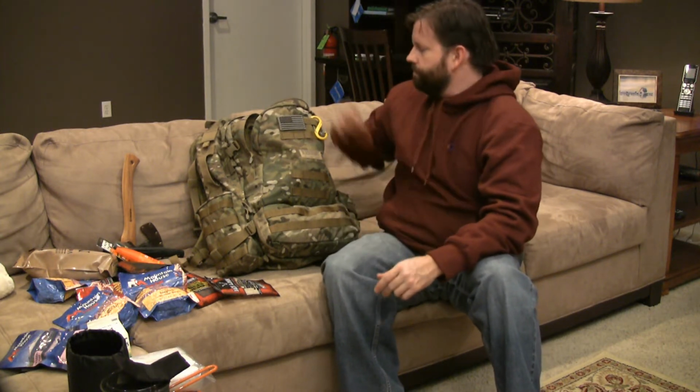Now there's a lot of knife guys, and I'm a little bit of one myself, but there's a lot of knife guys that go overboard. I saw one video. The guy had 13 knives in his bag. Now you've got to think about it. If you're going to have to survive and rely on this bag, are you going to need 13 knives to carry into the woods with you? No, not at all. I mean, what I have may be too much. You know, I may not even be in the woods. I may not need to get firewood, so I may not need the axe. You may be in another situation where you have to get through a door, though, in an urban environment, and the axe will be very helpful. So there are other uses for it, but you've got to keep it trim. You've got to keep it reasonably lightweight. So whatever you choose to carry.